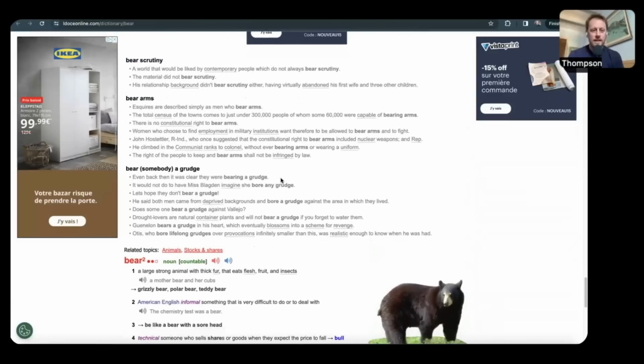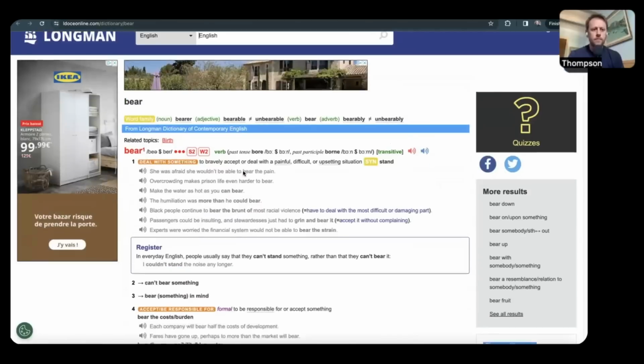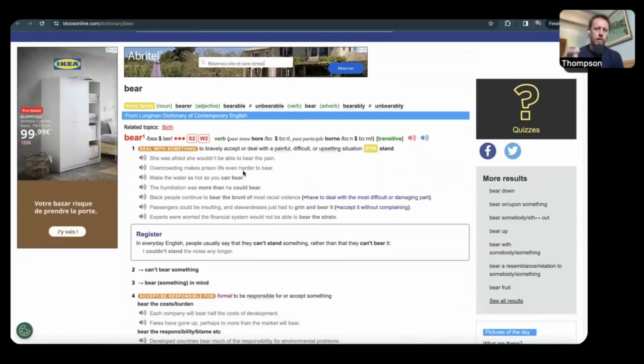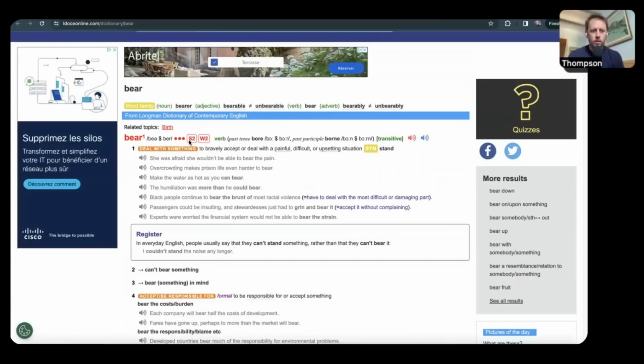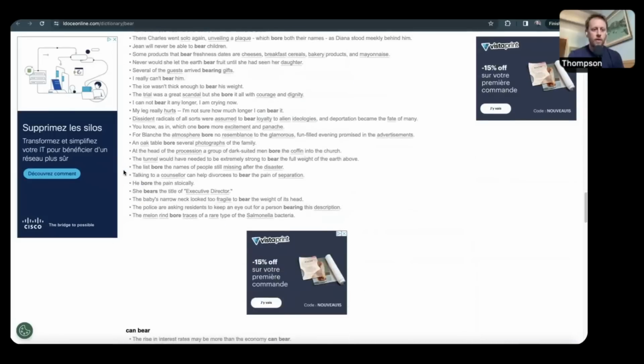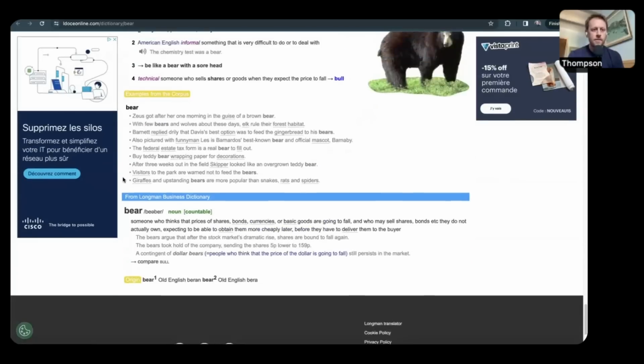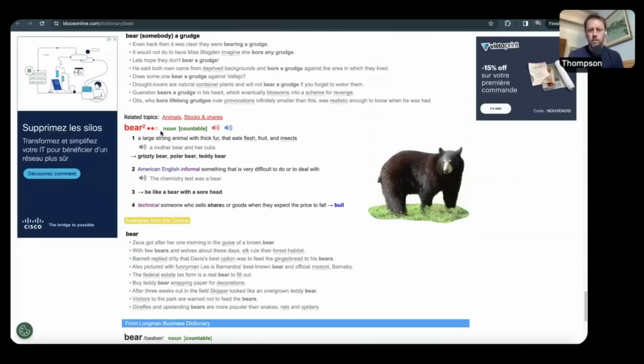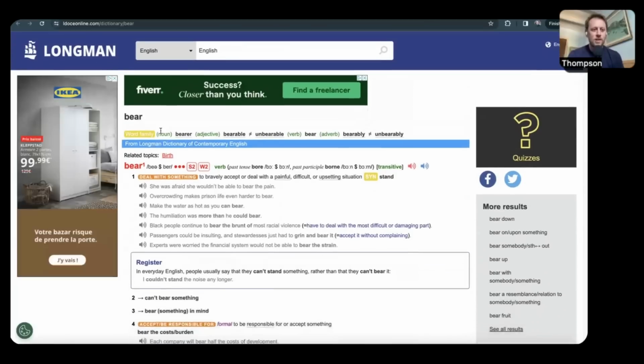So in fact, I should also point out, I mentioned those word lists before, right? Of the most common or frequently occurring words. Here you can see that with the S2 symbol, this means that this word as a verb is in the 2000 most commonly spoken words in English. So it's definitely one that you should learn. And if we go down to the noun, the bear, the animal, that's not in the list. It's not one of the 2000 most common words used. I mean, unless you live in Canada or something, and you're constantly talking about bears all the time. But it's much more commonly used as a verb.